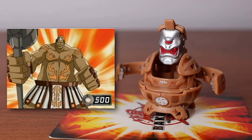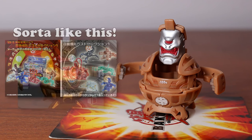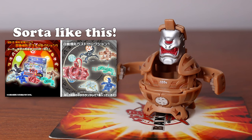However, he was very rare in the sense that this toy in particular is hard to get. From my understanding, a B2 Subterra Cycloid, I can't speak for the B1s, is very difficult to find as it was only released in Japan in a gacha blind box. So you buy a box, you didn't know what was in it, and you had a small chance to get a Subterra Cycloid.